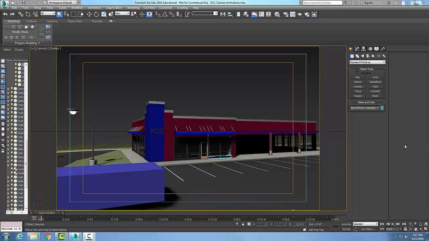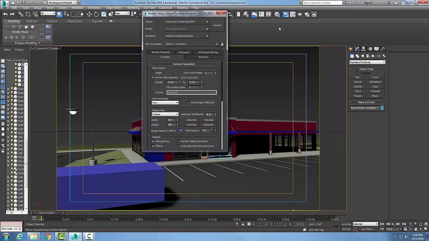Rendering an animation. So rendering an animation is making a 2D image of a 3D scene. So it shows all our lighting, materials, backgrounds, and all that's put into the scene. To render the final animation, we want to go to the Render Setup tool. And we can come up here to Render Setup and click on that.